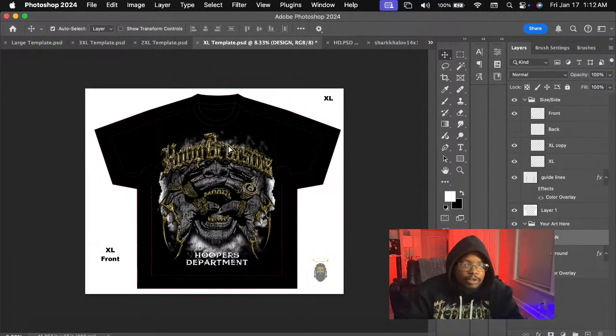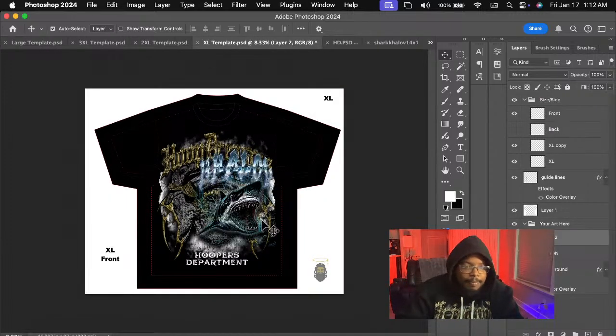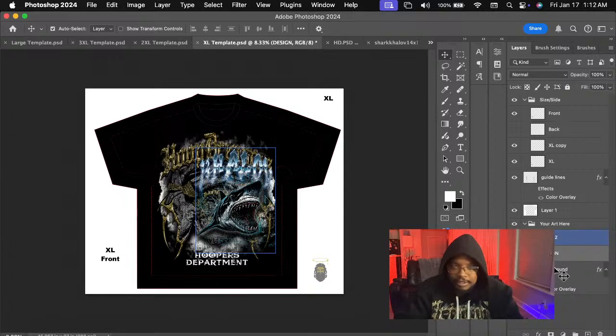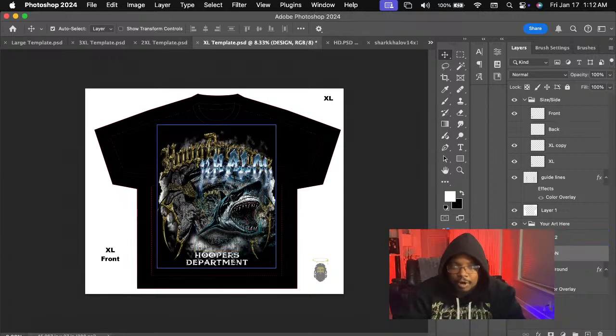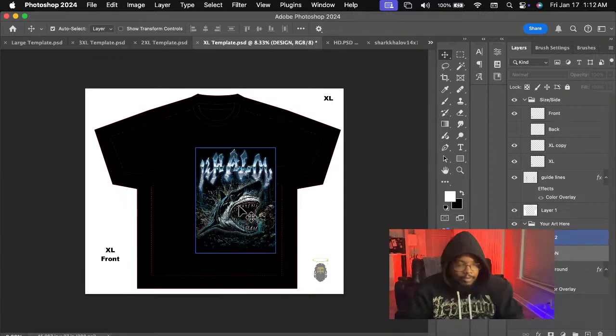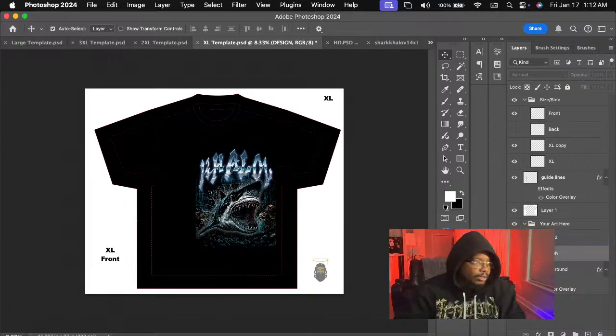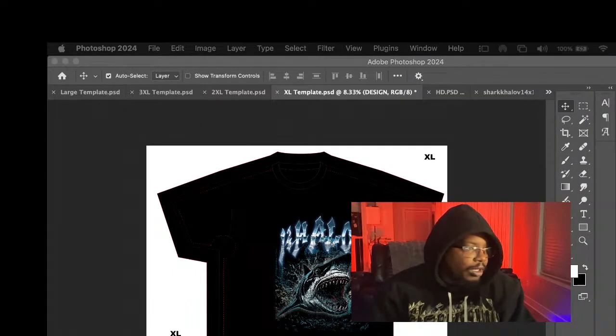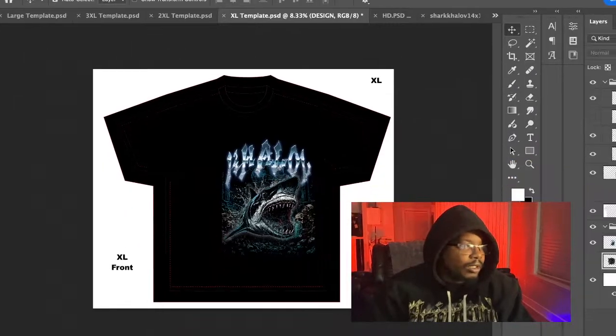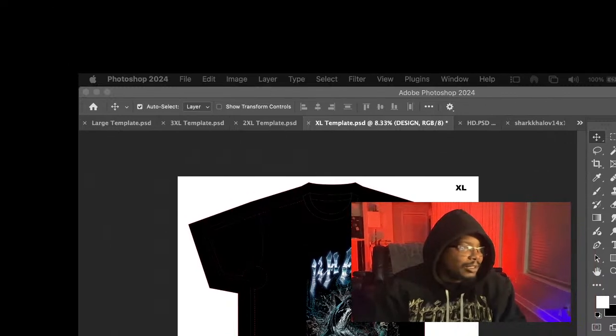So let's go to extra large. Let's bring it in here. Let's delete this other file, or let's just toggle it off actually, right? And then I'm gonna zoom in. There we go. Okay. So I'm trying to create like a zoom in screen.